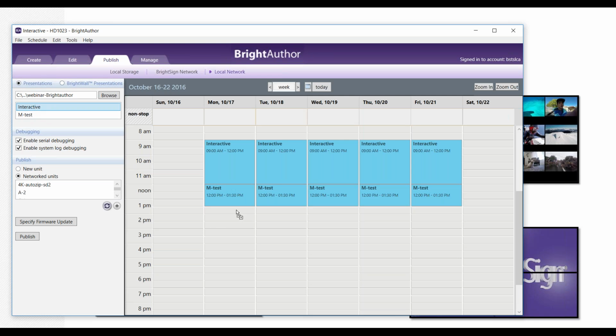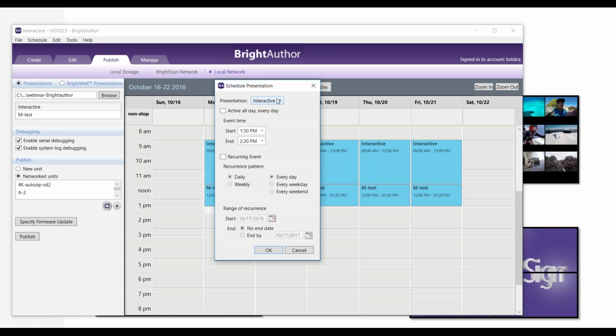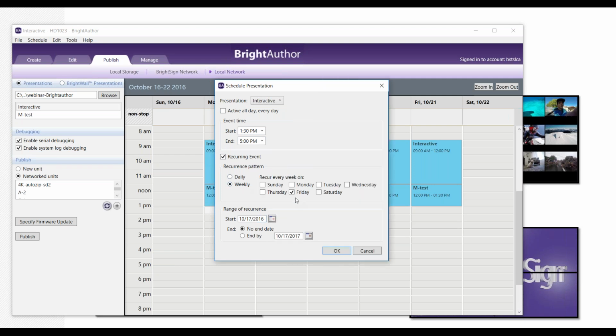I can drag my same schedule in again, but I don't have to drag either. If I just double-click on the schedule, it will show me a list of presentations, in this case, since it's a local network example, that are in that folder. And so if I wanted my interactive presentation to play for the rest of the day, I could again go in and specify that it's recurring. And maybe instead of every day in the afternoon, I want to play it on Mondays, Wednesdays, and Fridays.